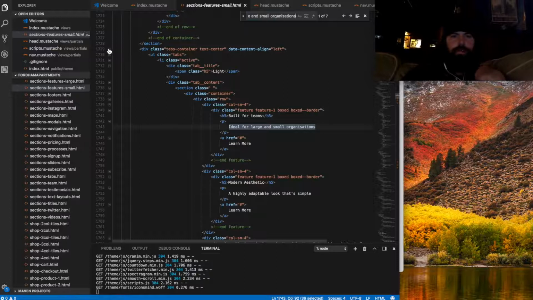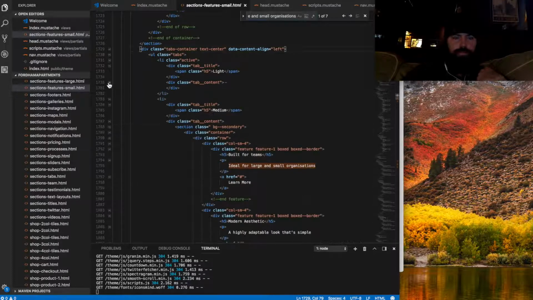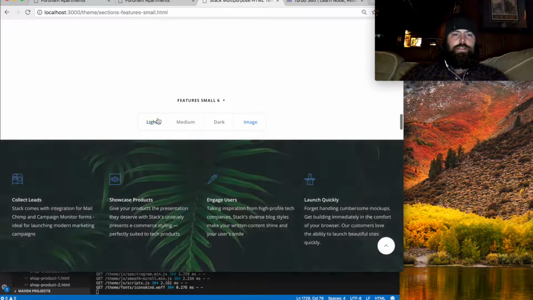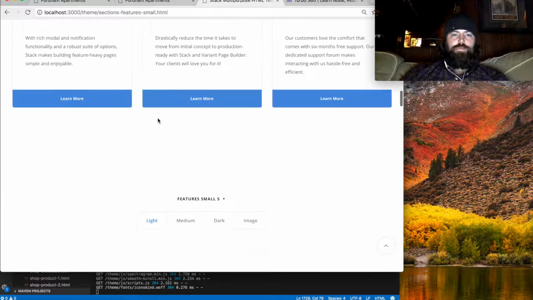So right here, tabs container, if I don't need that. UL class tabs, section. I don't think we want this tabs container. What that's going to be is kind of changing between them.